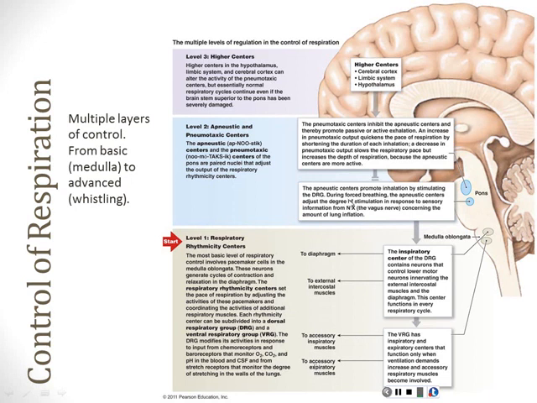Okay. Up here, a little higher in the brain, in the pons, we have the apneustic centers and pneumotaxic centers. These modify what the DRG and VRG do in order to coordinate respiration with other things. All right, so that's those guys, the coordination and smoothing of respiration. And then the cerebral cortex can take control of the respiratory system itself, which is what is happening right now for me. My cerebral cortex is controlling my respiratory tract as I'm talking. Same with playing an instrument, whistling, those kinds of things.